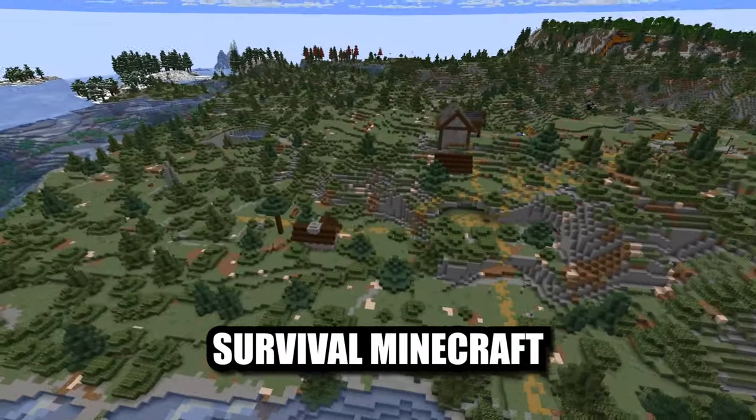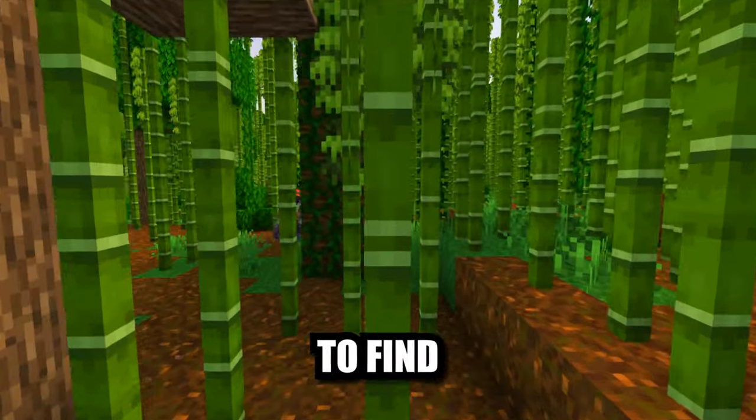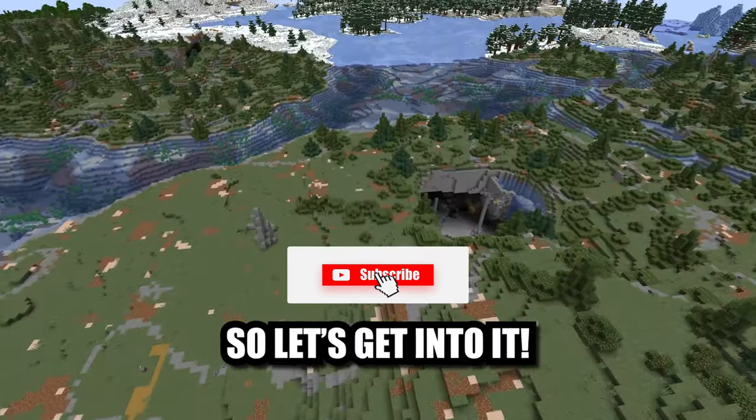In today's survival Minecraft, we scour the End looking for some wings. We traverse through a bamboo forest to find our next building area. We added a massive mob farm just for some fireworks. So let's get into it.